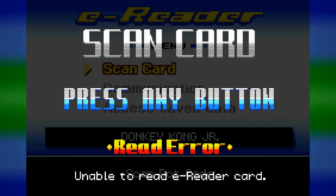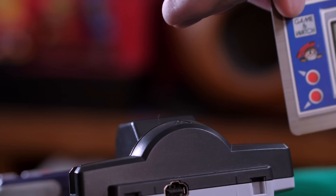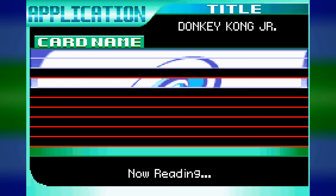It wasn't nearly as cool as I thought it was gonna be. I blew 40 goddamn dollars on this thing back when it first came out. I remember the exact day it happened too. I was standing in Toys R Us with my mom right beside me as I stared at this exact same e-reader sitting there on the shelf, and she tried to warn me. She was telling me stuff like, why don't you spend your money on a game instead? Why don't you use your allowance on something you think you'll get more use out of? But I didn't listen at all. This kid right here wanted a goddamn e-reader and I argued with her for like 10 minutes until she finally gave up and let me waste my money on this stupid piece of plastic. I played the Game & Watch game it came with a couple of times. I played DK Jr. like twice. You needed so many cards to even make that one work. What a waste of time.